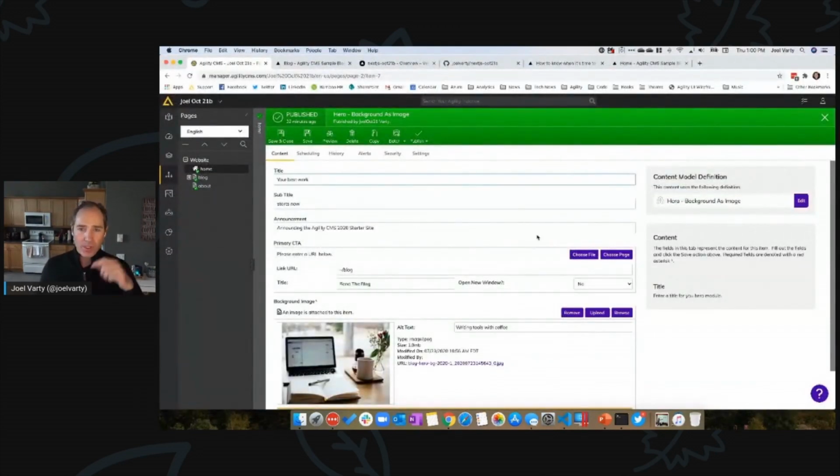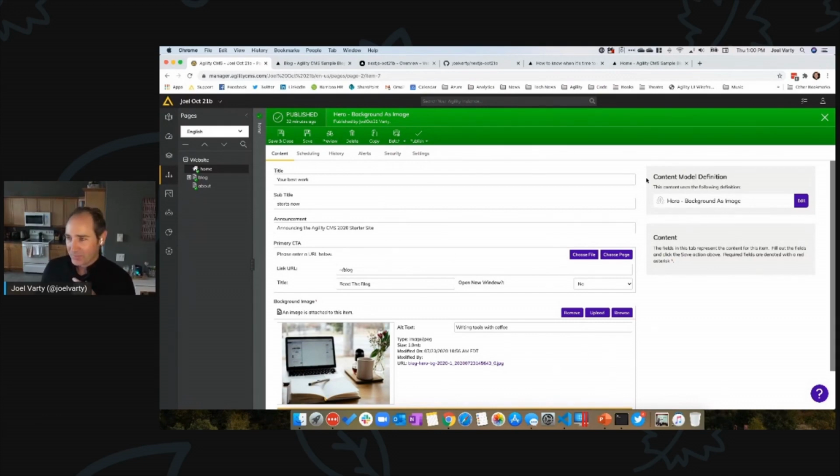Happy to reach out in the Slack channel if you want to later on to talk about more Markdown stuff, because it's one of the things that our team is talking about quite a bit. Some people are really like, hey, we need to have more Markdown in CMS, and other people are like, no, we don't want any Markdown in CMS. We want more templated content. So it totally depends on you and your project. I know for my own personal blog, I use Agility with a Markdown field, so I love it.